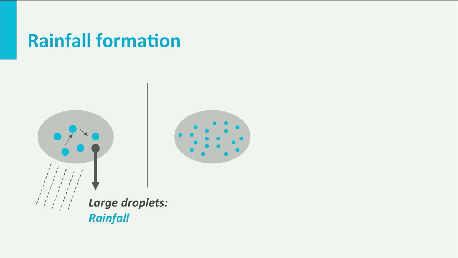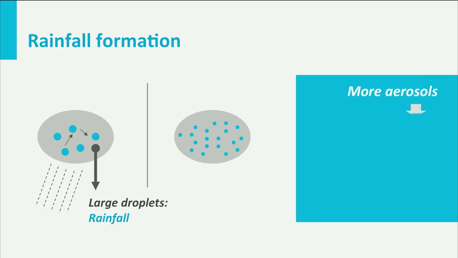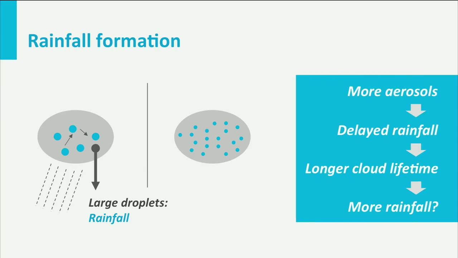We have seen that the link between temperature and saturation pressure is important for cloud and rainfall formation. But aerosols also play a role — without aerosols, no droplets. The number of aerosols partly determines the number and size of cloud droplets. More aerosols mean smaller droplets, and the collision-coalescence process doesn't work as well with many small droplets. It can take much longer before large droplets are formed. In the meantime, the particles can be transported to higher and colder altitudes where ice may be present, and Bergeron-Findeisen ice processes can begin. In the end, rain is still formed, but it takes longer. The processes are different and the intensity can be higher.